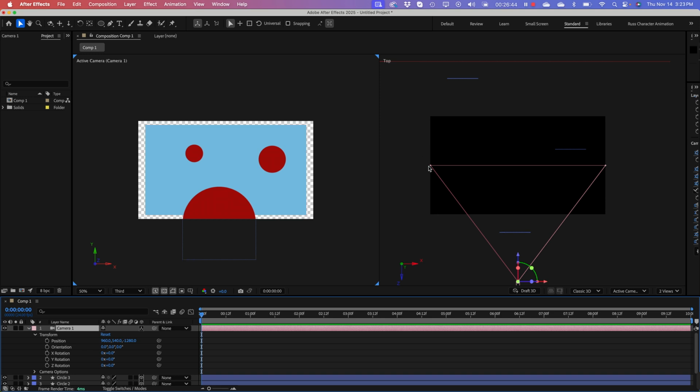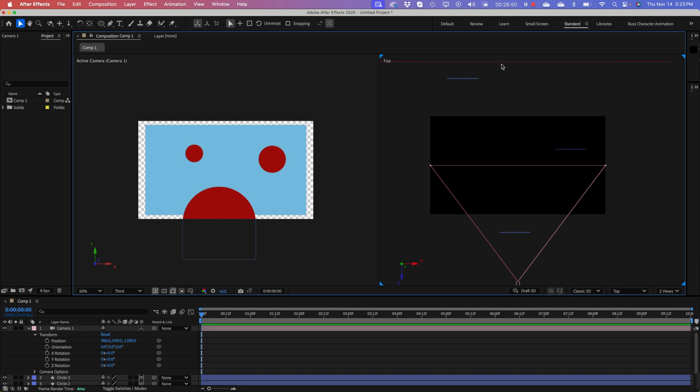If I were to extend this out, you'd see that it actually bypasses the shape I've got in the background, which is why I get my gap there. So I can scale my background shape up to fill that if I want. But there's my camera. This is the view cone.